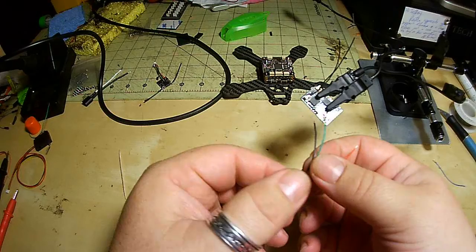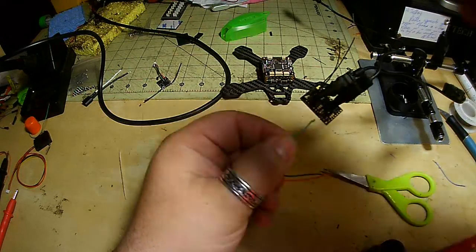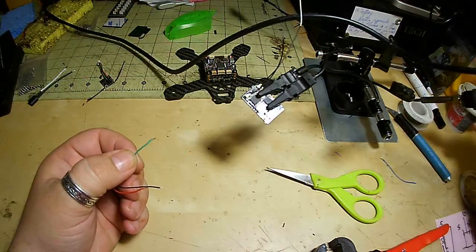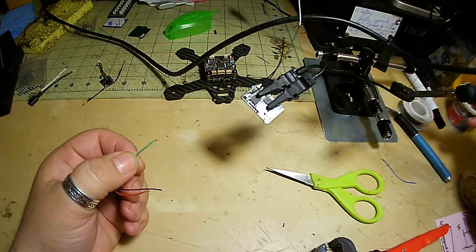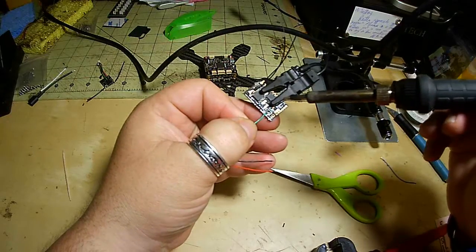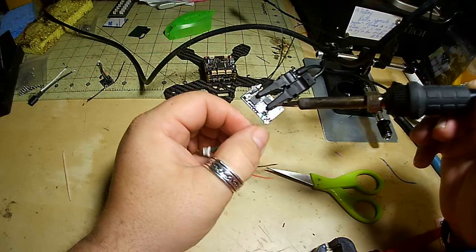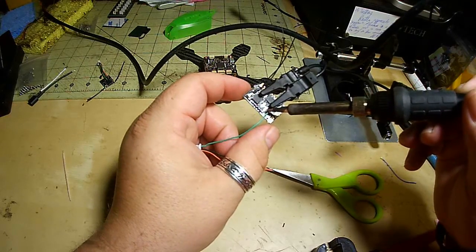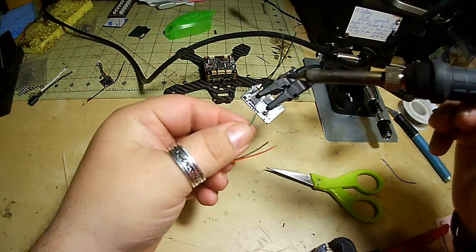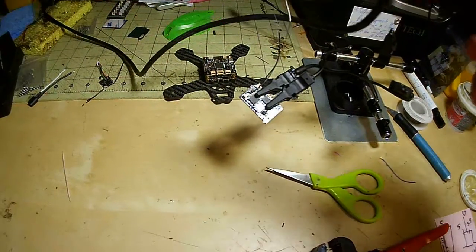Since this one's in a different order, and the PPM is the one that's on the end there, I'm going to start with PPM, or signal, to be universal. So we'll just put a little dab on there. It got really hot really quick. It's a soldering gun, of course it gets hot. And turn the tip down a little bit.